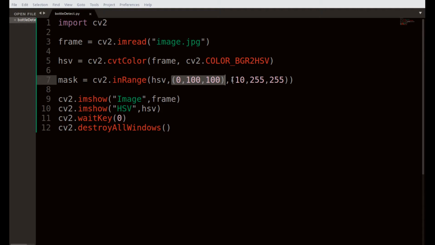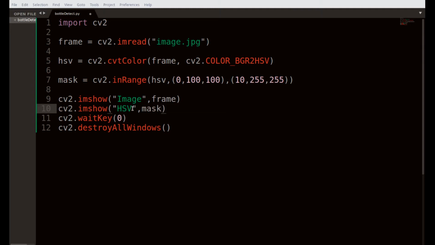This is just by trial and error and understanding what these color profiles are. This is nothing but an HSV image, and in HSV, this is the hue value, the saturation value, and the value channel. So I'm saying the lowest value of hue is going to be 0, and the highest value of hue is going to be 10, and the saturation and value are ranging anywhere from 100 to 255. That's all I'm saying, and we will see how the mask looks.